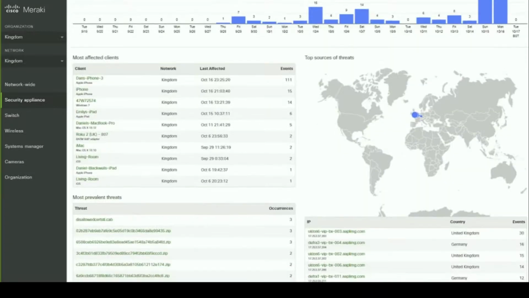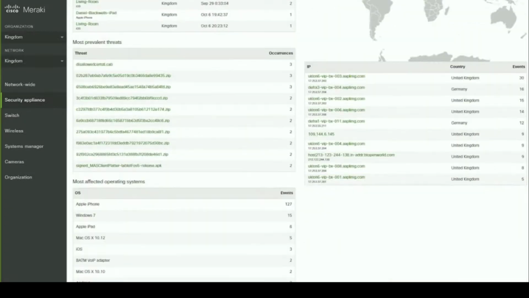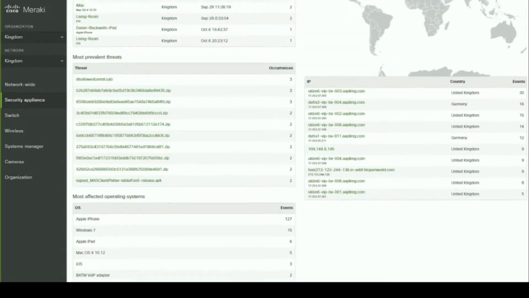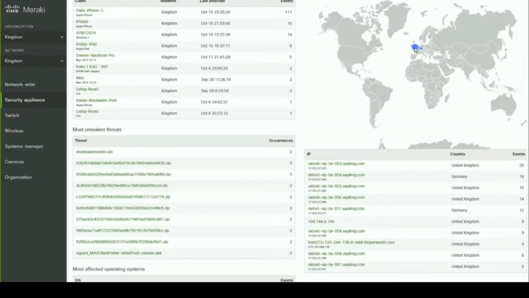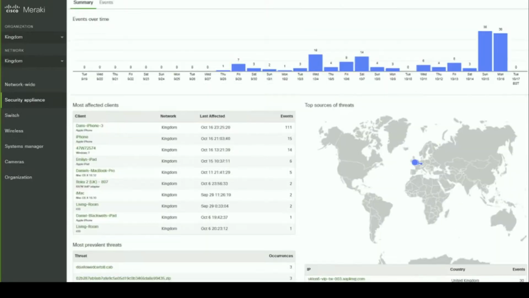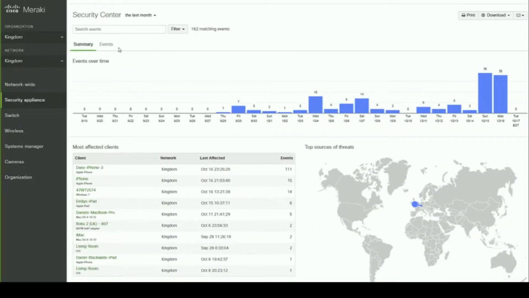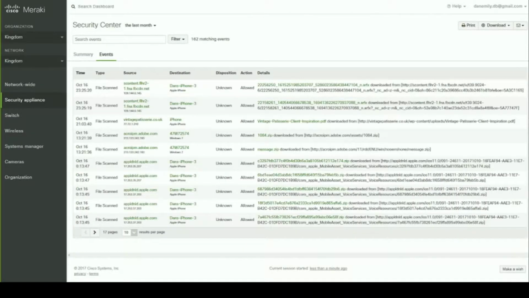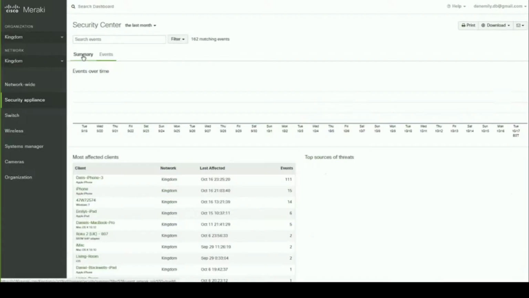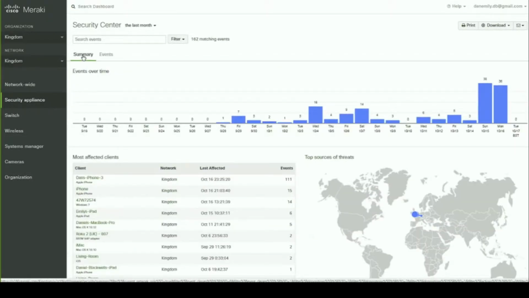Obviously, if any of this was bad, it would be in red with bells and whistles and everything, so you would know those threats. You can see where you're connecting to globally. You can see the devices on the infrastructure, so you can start to see intelligence around what's happening and the potential threats that are happening on that infrastructure, so you can start to see all of the events that are taking place. So you can see that the security appliance is a firewall.